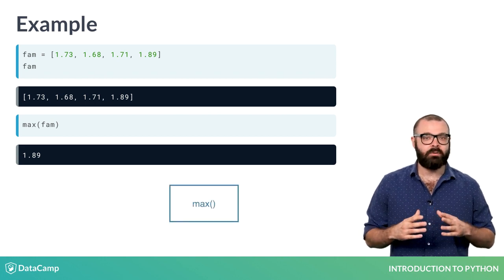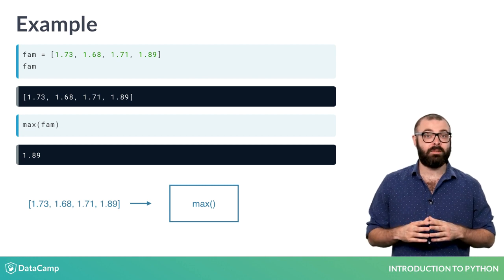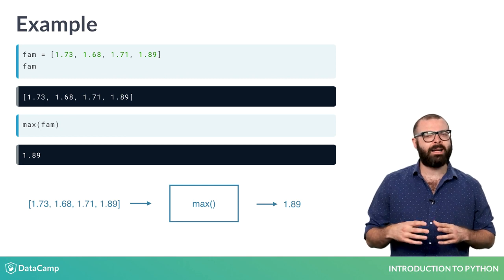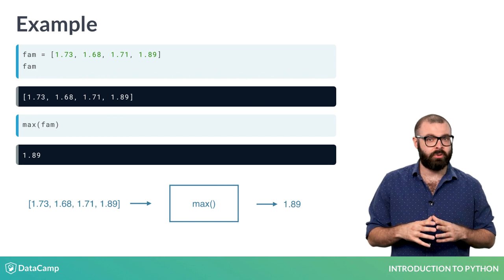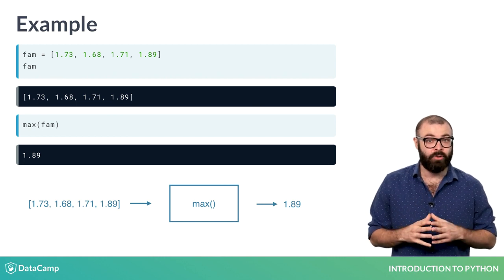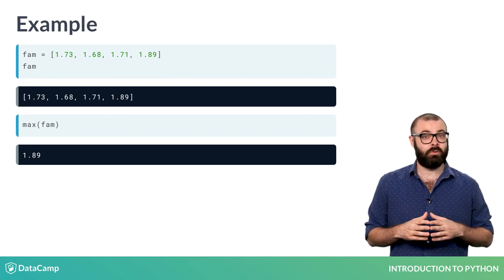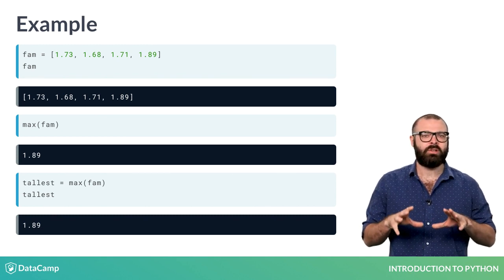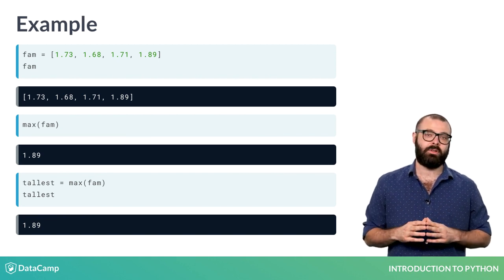Max worked kind of like a black box here. You passed it a list, then the implementation of max, that you don't know, did its magic and produced an output. How max actually did this is not important to you. It just does what it's supposed to, and you didn't have to write your own code, which made your life easier. Of course, it's possible to also assign the result of a function call to a new variable, like here. Now, tallest is just like any other variable. You can use it to continue your fancy calculations.